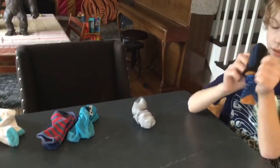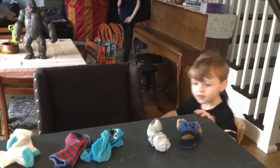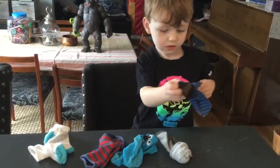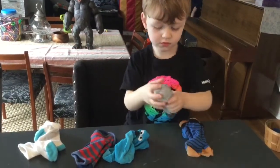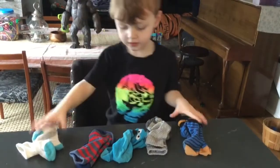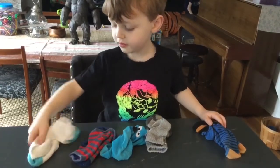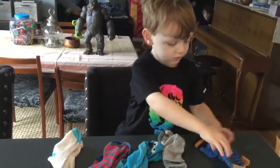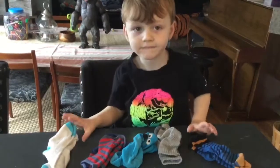Sully, can you show them how you do it? Oh Grant, can you do the rest? No! Sully, why don't you do the rest for Mommy? I can't! I was going to do it! Oh, you were going to do it? Come over here! Okay, Grant, let's see if you can do it. I just need these back together. Don't take them apart, please. Do you think you can put them together like Sully put them together? Fold one on top of the other. Job well done. Thank you. We're going to try it a different way this time, using a box. Are you willing to try that way? Okay, let me stop so I can set it up.